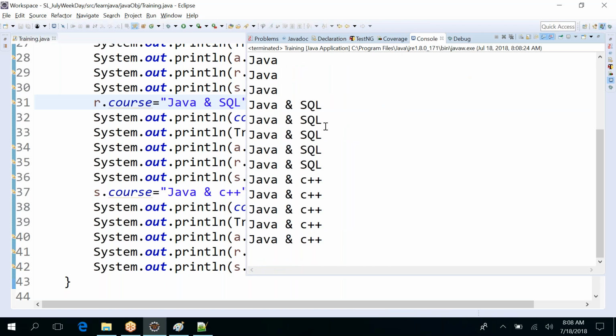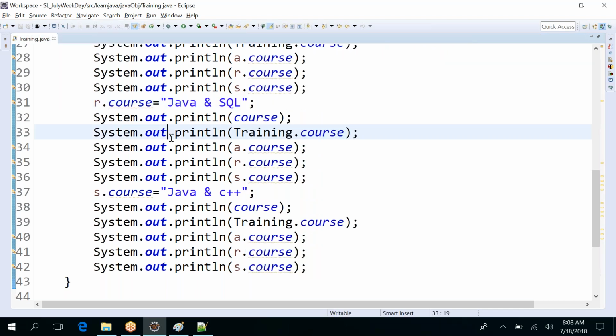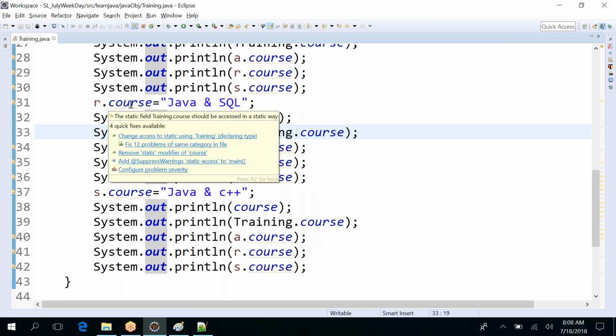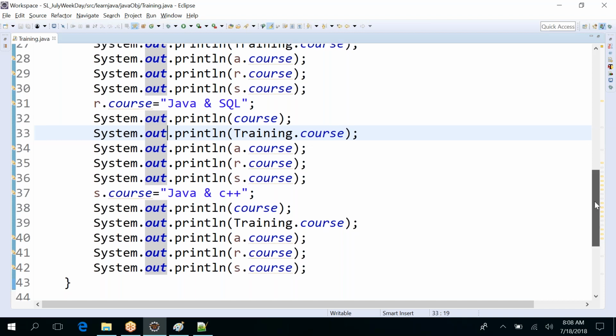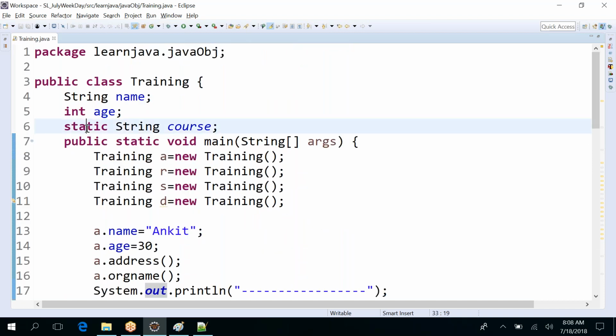And you will debug and spend your time on why it is like this, why s.course is giving something else while r.course is giving something else. So things got messed up. That's the reason he is giving the warning message. He is saying, boss, if the values are different for different objects, there's no point in declaring it as static.